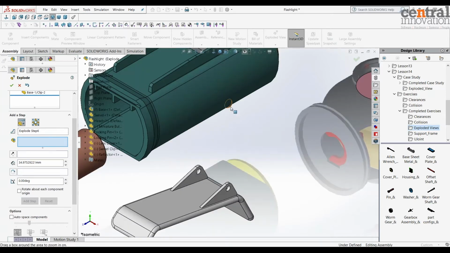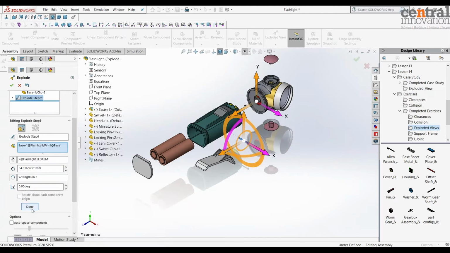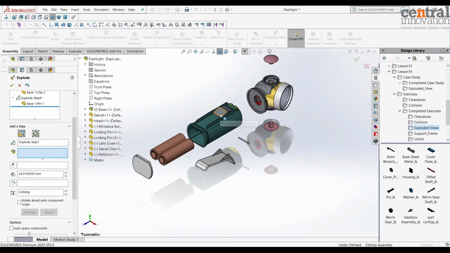There's a pin here. I'm going to move that one out as well. So here it is. Done. And the next one, I will use this one first to explode it and move it up a bit.